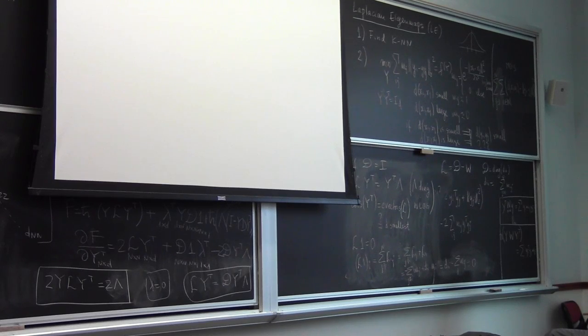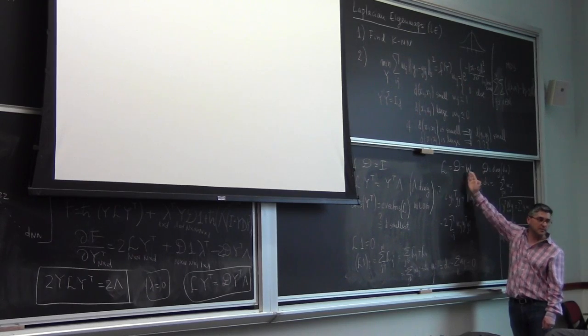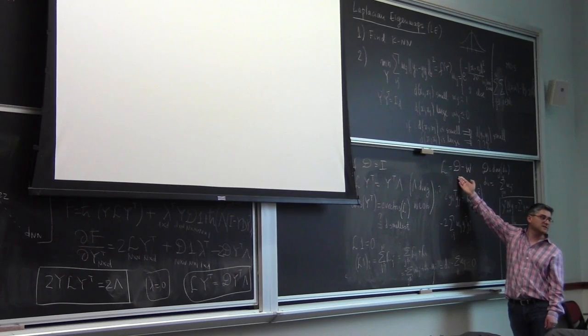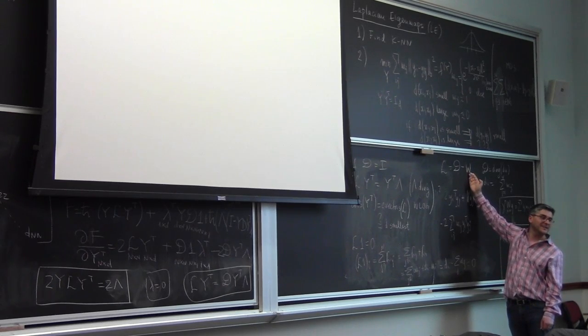Okay, maybe I was really stupid. I shouldn't even have written it down. Because what I'm saying is, what happens if you take the matrix of weights and you multiply it with a 1? You sum all the weights, right? What is D? It's the sum of all the weights. So D times 1 is the same as W times 1.